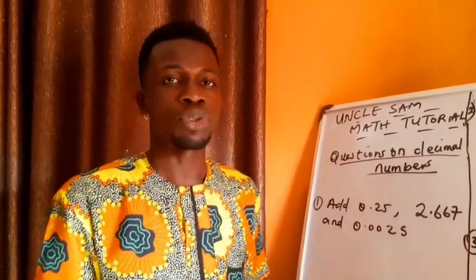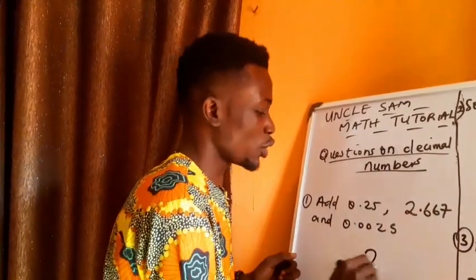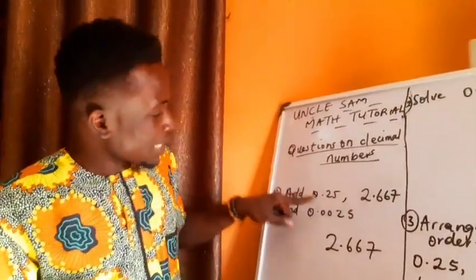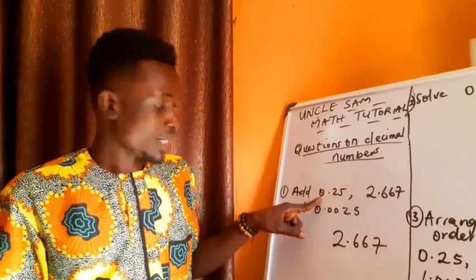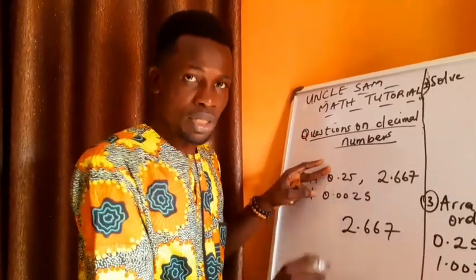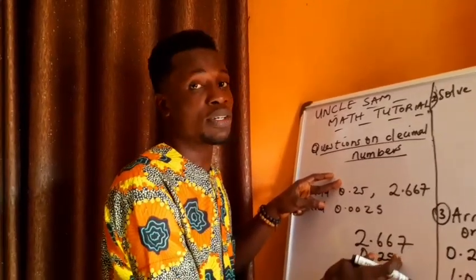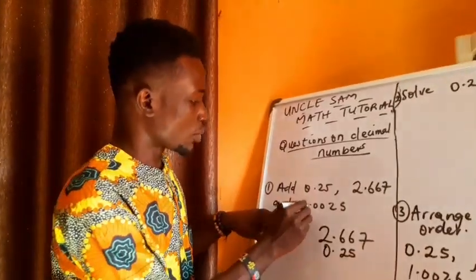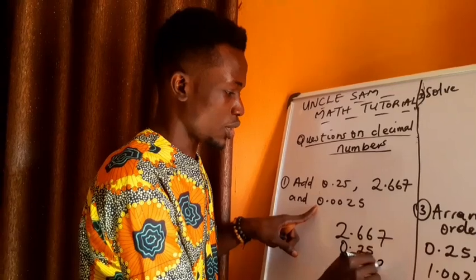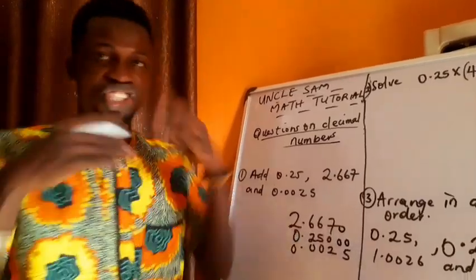The first number I'm going to do here, you can choose to arrange it any way you want, but for me, I'm going to start with this. I'm going to write 2.667 first, followed by this. Now remember that the last number before the decimal point is the unit, and the unit will always be under the unit. So 0 will be here, then put your point, 2, 5. If you like, I can fill this up with 0 because it doesn't change anything. Then here also, this 0 is under the unit side, 0.0025. You can choose to fill this with 0, 0, 0, 0. It doesn't change anything, okay?